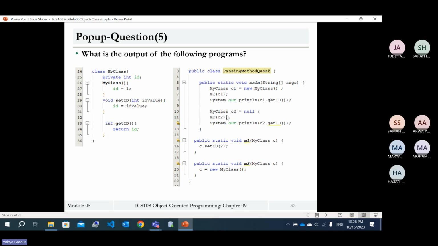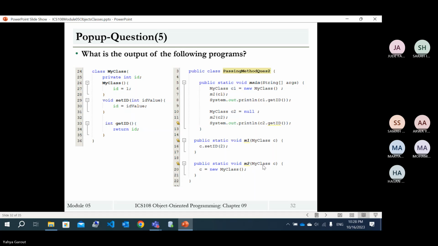Then you are creating another reference C2 and you make it null. It means that no object is available here. When I go here M2 C2, I'm going to go to this static method with parameter C equals new my class. C does not contain a reference.